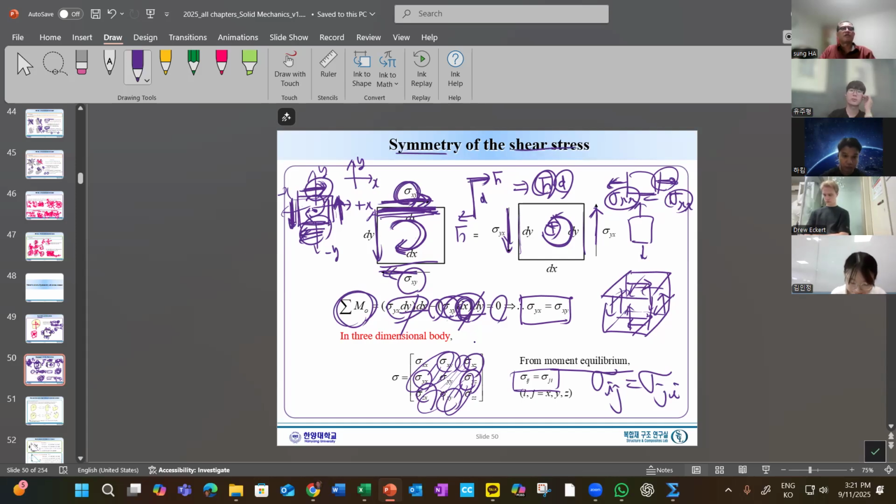Symmetry of stress. So we had a 3 by 3, 9 components, but now the independent components are only 6. 1, 2, 3, 4, 5, 6, because these are all symmetric. So 3 by 3 gives us 9, but the independent are only 6: 3 normal and 3 shear. Okay, this here is the same. So that is the condition of the shear stress. I mean, the symmetry of the shear stress.